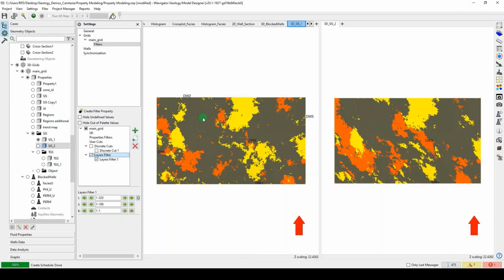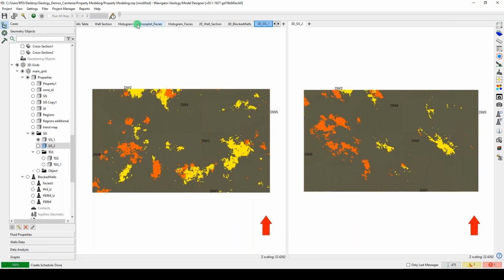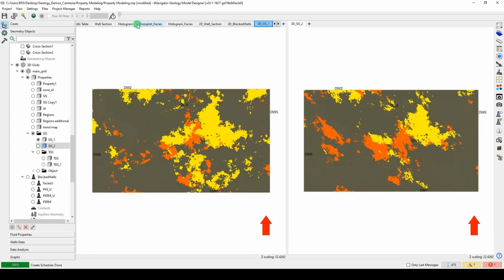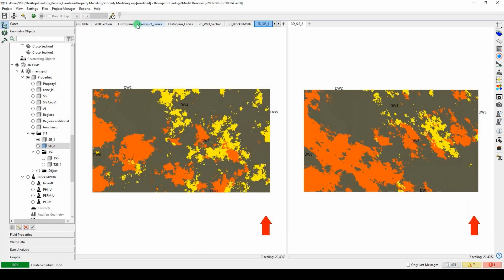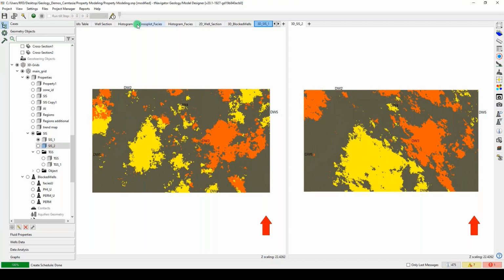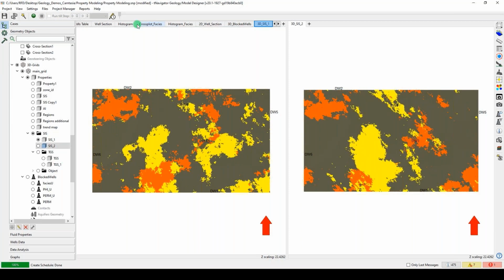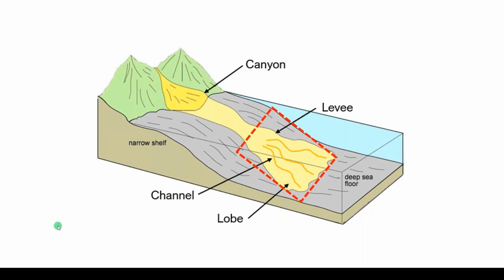And what I want to do is look top down on both realizations and actually flick through the K layers so we can see what we have captured so far in the way of any sort of geological data or geological conceptual idea as to what we might be seeing in terms of the depositional environment. And obviously this is only really for our levies and our channels right now, but you can see quite nicely as we go through our K layers, as I simulate through the layers, you can see that we've captured this elongated nature of these channels in some of the layers and also the direction of these too.